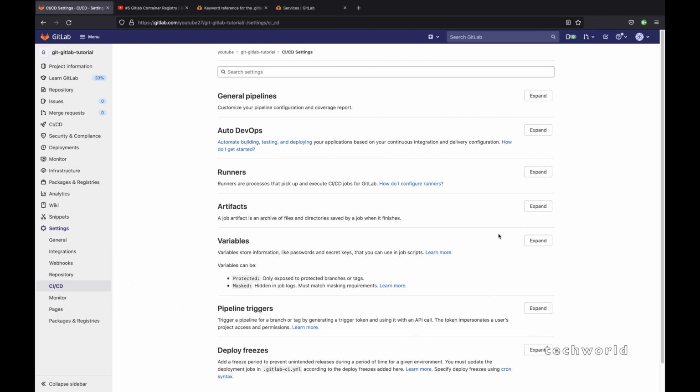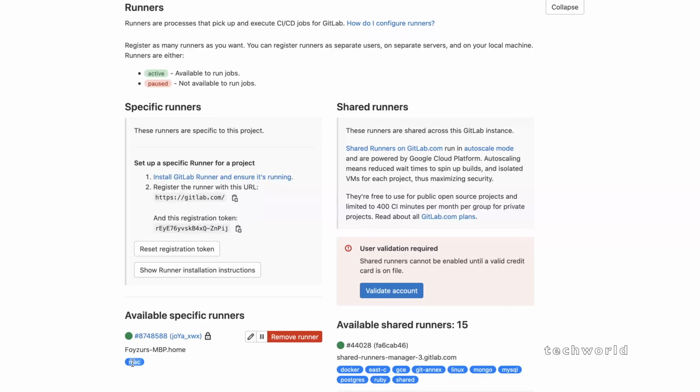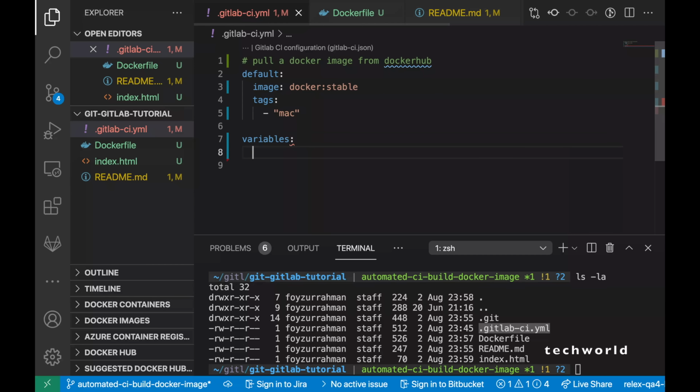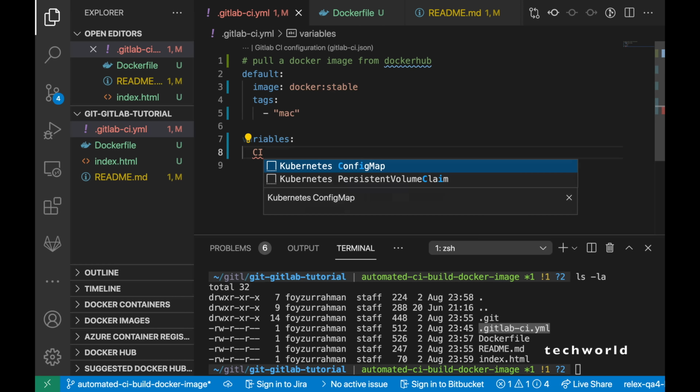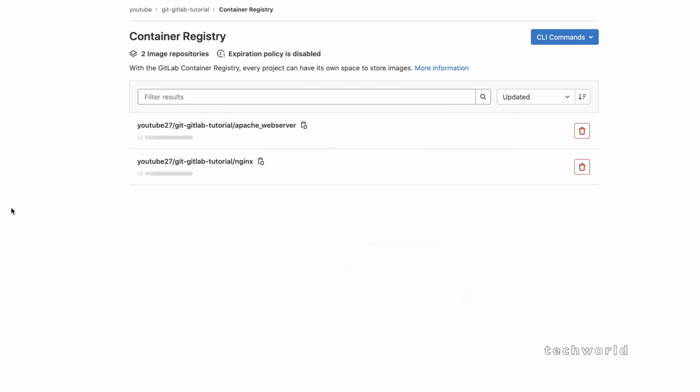As you can see, I'm using the tag Mac because that's what we configured in one of our previous videos when we installed the private runner. So we are going to run this particular pipeline's jobs on that particular machine. This Mac tag is used on my personal working computer, so that's where the job will be running when we push our changes to the GitLab repository.